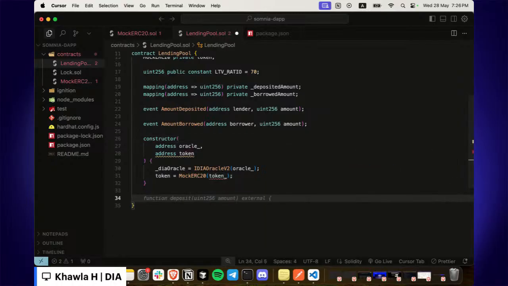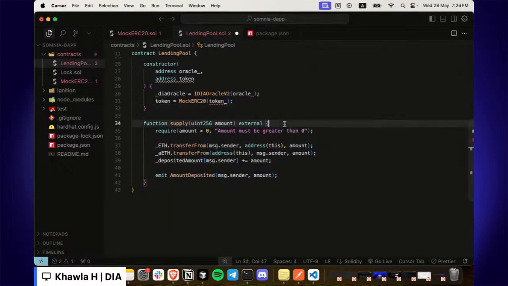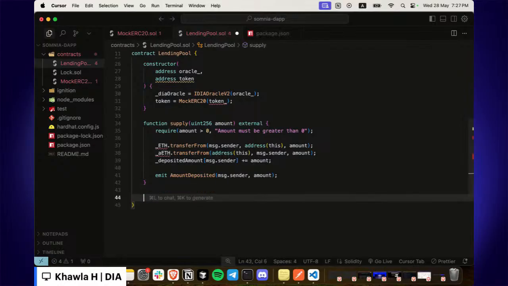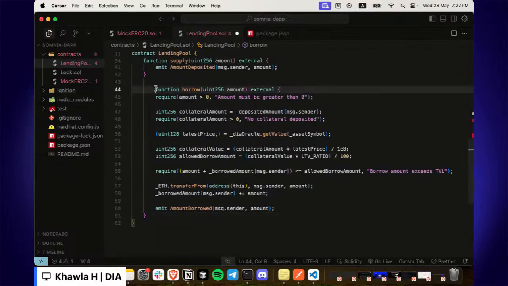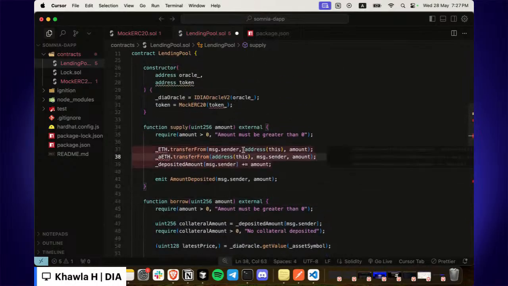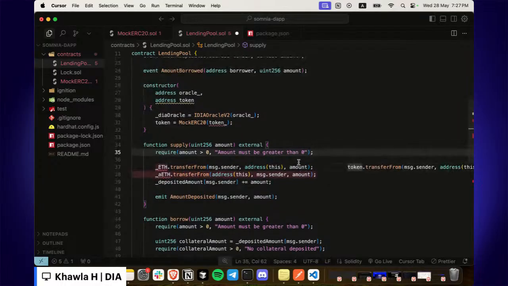Then let's copy the supply function here. And also let me copy the borrow function to save time. But I want to fix a few things. Instead of having two contracts, I think I just want to have one.